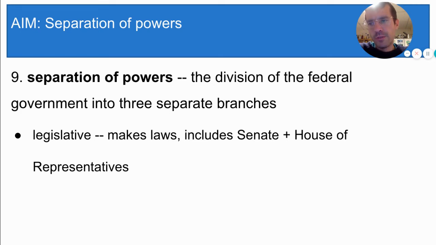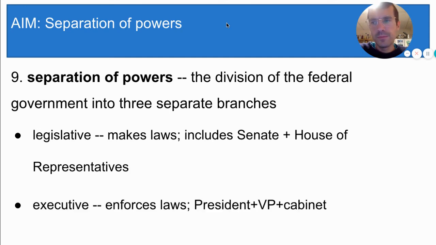Congress consists of 2 different groups of lawmakers. One is called the Senate, and the other is called the House of Representatives. Lawmakers in the Senate are called senators, while the lawmakers in the House of Representatives are just called representatives. For now, don't worry about the differences between the Senate and the House of Representatives. We will come back to that later. For now, you should know that the legislative branch makes laws, is also called Congress, and consists of 2 groups of lawmakers, the Senate and the House of Representatives.